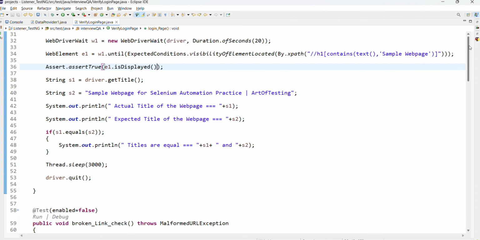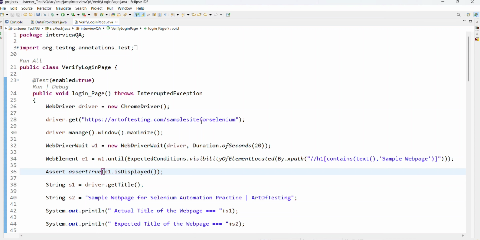So please practice it, it is very important. It is a frequently asked interview question, for example to verify the login page, or whether any element is displayed or not, how we can achieve it. At that time we need to use explicit wait, because we need to check whether a particular web element is visible or not. An explicit wait is applicable for a particular web element, whereas an implicit wait is applicable to all web elements of any page.